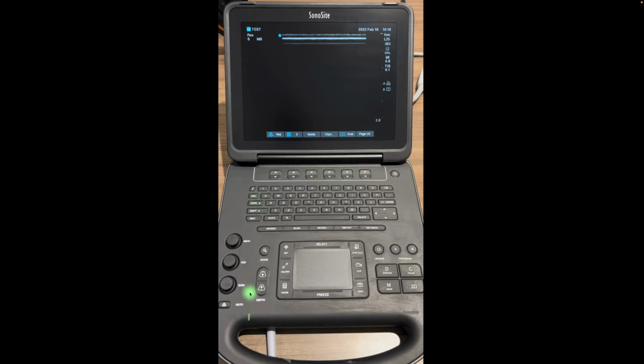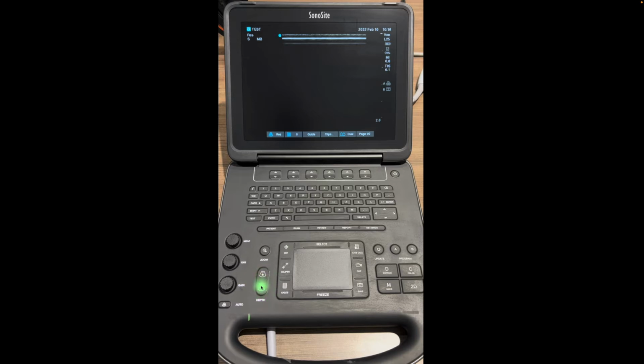Other things you'll notice, the most commonly used, down here is going to be your gain. If you turn this knob to the right, the image will get brighter. Turn to the left, it will get darker. If you adjust this far field knob, this will actually increase the brightness just at the bottom of the screen and not the top, whereas the near field knob will actually increase the brightness at the top of the screen, but not the bottom.